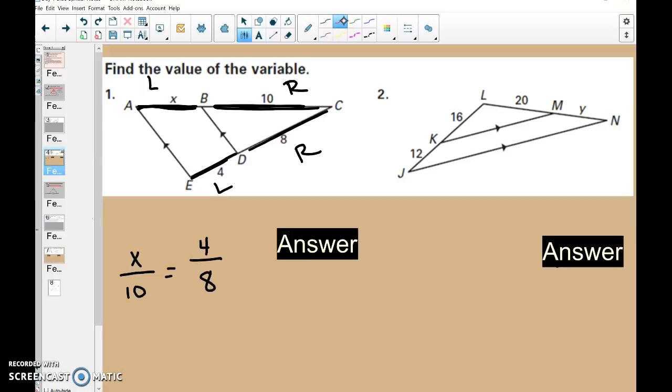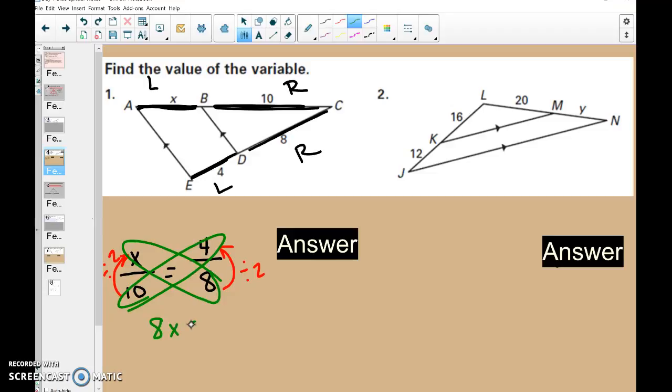Okay. Now, an easy way I see in my head, there's some mental math I can do to get from 8 to 4: divide by 2. Well, if I'm going to do it on that side of the fraction, I've got to do the same thing on the other. So 10 divided by 2, I know I should get 5. Okay, now I'll show the cross multiplying way as well in case you did it that way. But again, you should be getting the same answers.